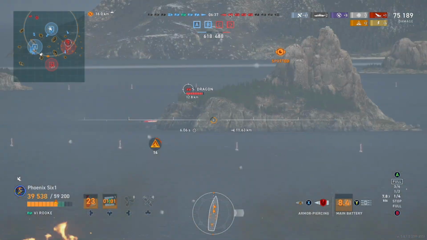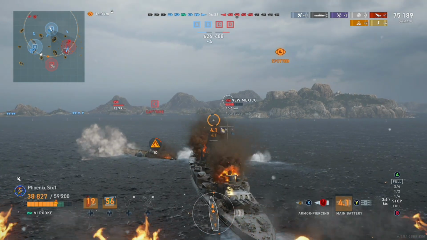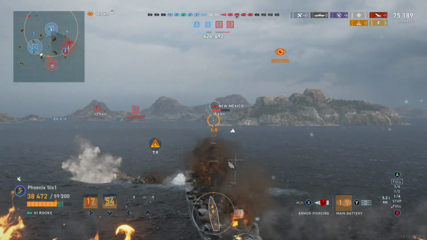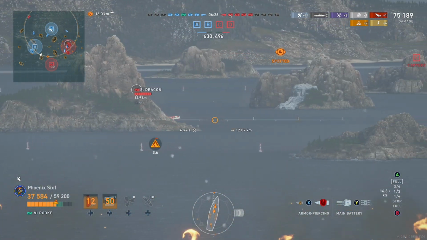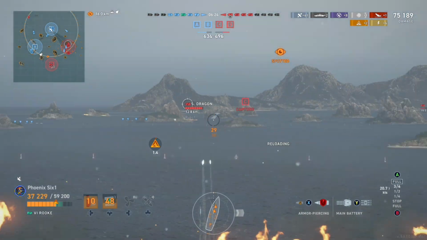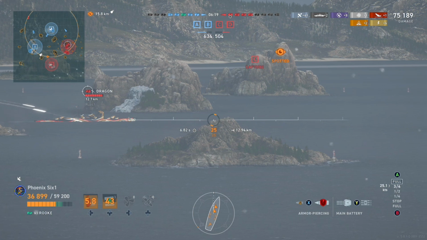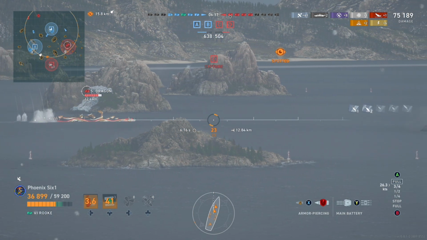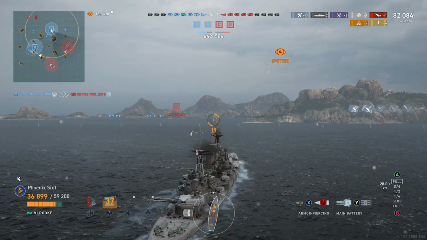If I'm in a division and somebody in my division wants to be the carrier, I will pick the Skane if they're going tier 5 carrier. And if they're going tier 7 carrier, I'll pick the Ostergotland, right? They're just amazing anti-air ships. So if you want your payback, that's the way to go, and watch some of my videos on those two ships. But yeah, that's lots of fun.